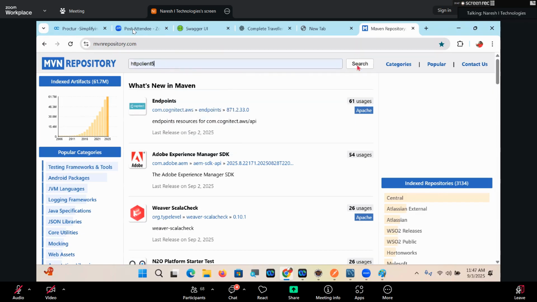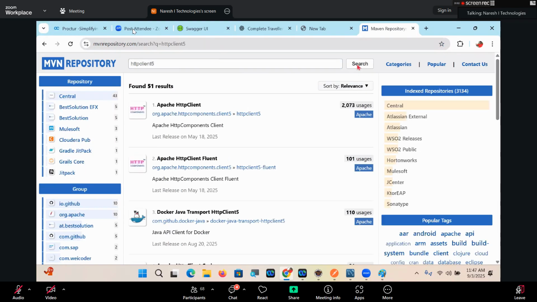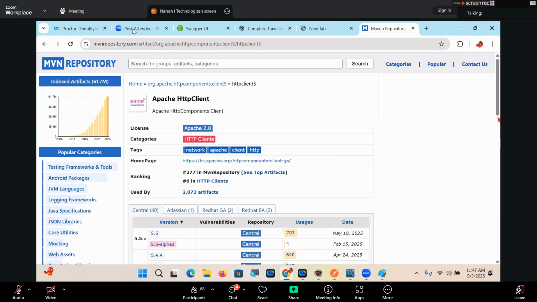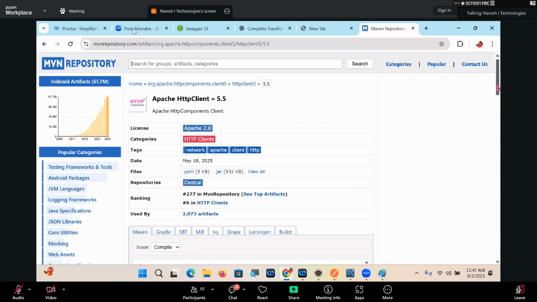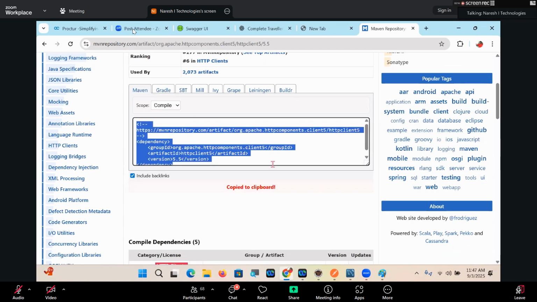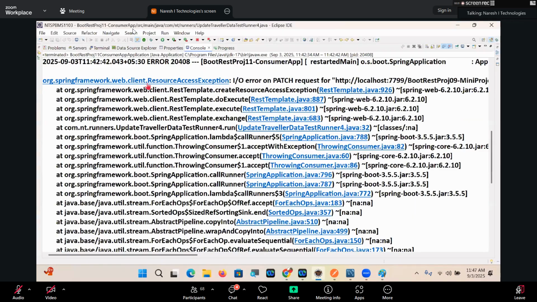HTTP client file. Here is Apache HTTP client file. Done. Here is 5.5, guys. Select this. Client file, HTTP client file. Okay, same thing is there.